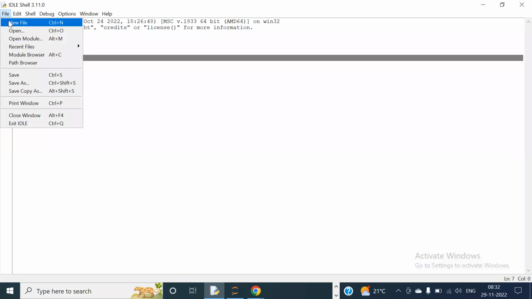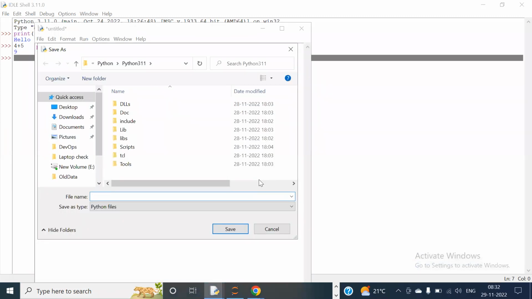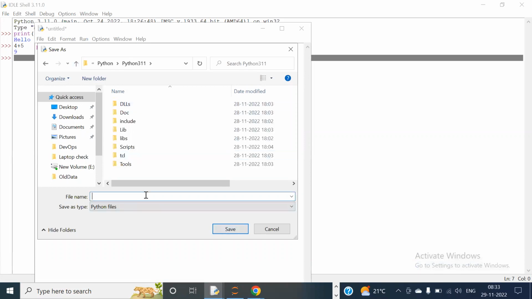Now, script mode: if I'm writing one instruction or more than one instruction, we use this script mode. Hello. If I try to run this, it will ask us to save. We can use the shortcut for saving the program. demo.py.